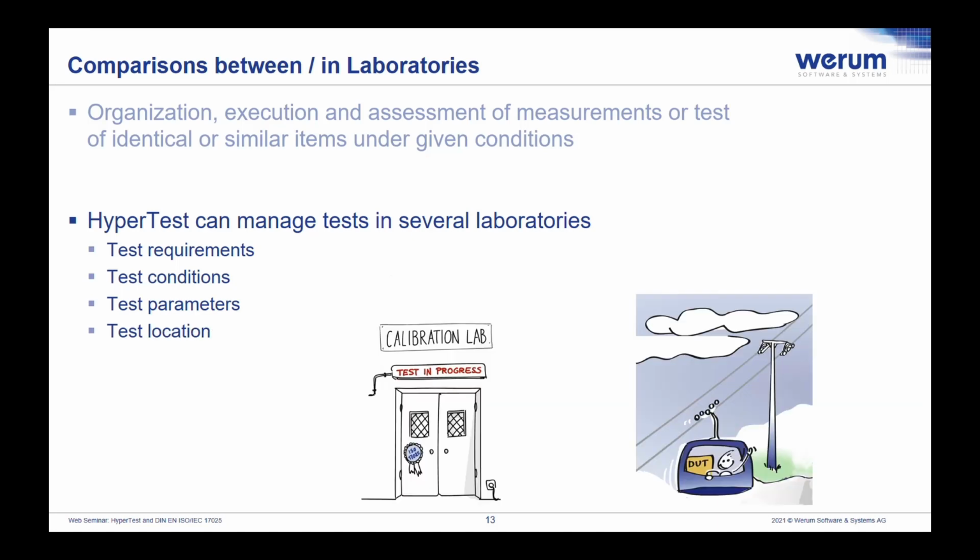The test location needs to be managed too. Own laboratory, mobile laboratory, or other. But also the actual measuring points are stored in HyperTest. That includes the exact position at which the temperature sensor was applied. Additionally, HyperTest can consider auxiliary equipment like tubes, petrol brand, bearing grease, etc. This is done in its resource management.